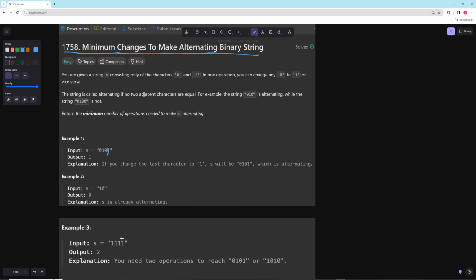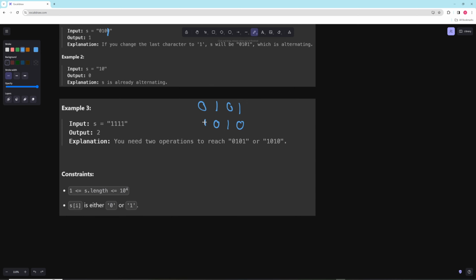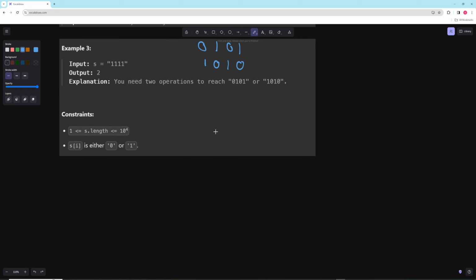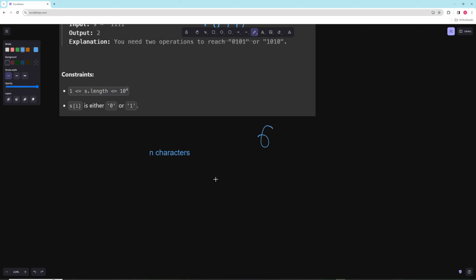And in the third one, this is where you get the intuition for this problem. You can either turn it into this or this, and either way will take 2 operations. So this is basically the hint for this problem: whenever you have a string of n characters, the alternating version of that string, like let's say we have 6 characters, can only have 2 different versions.